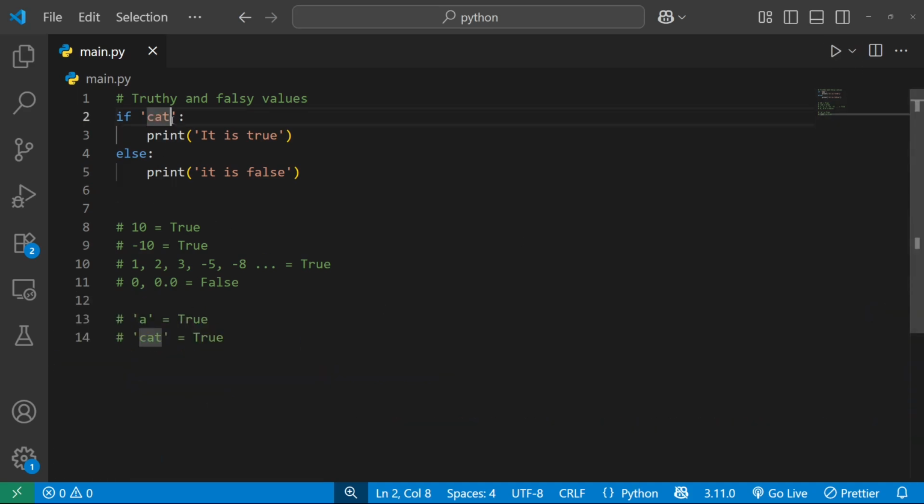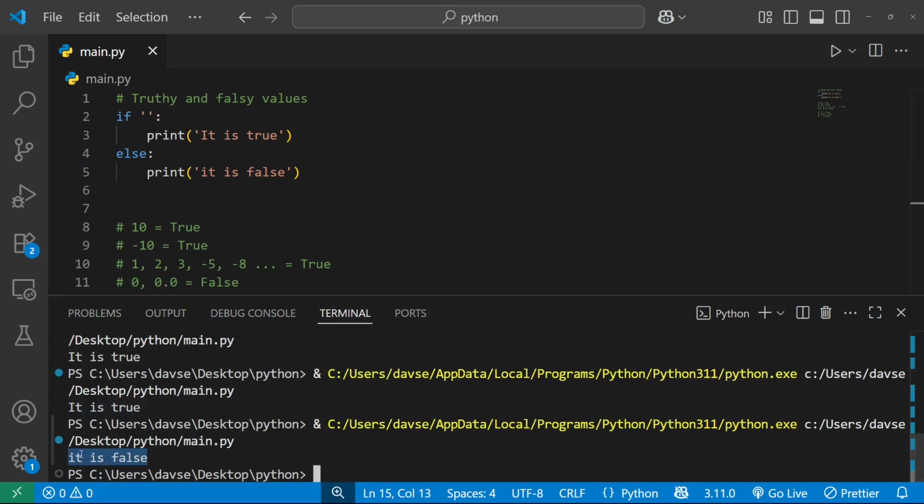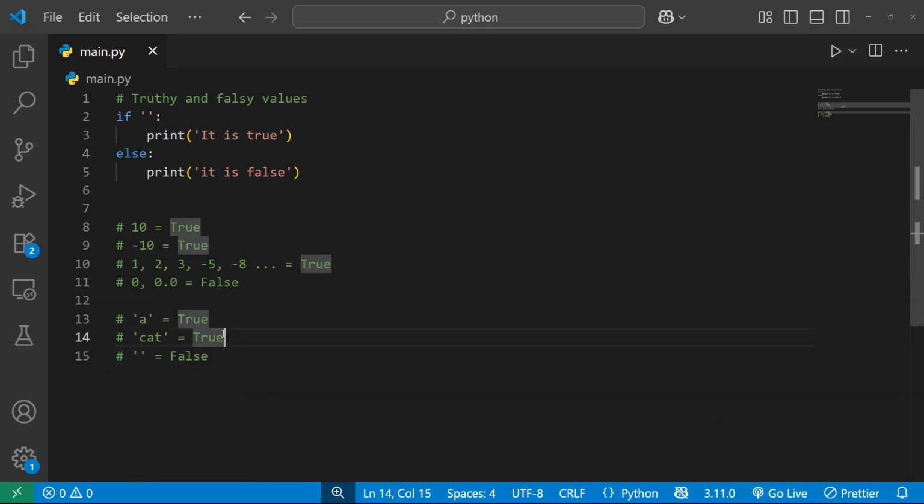But an empty string is the only string that converts to false. Okay, with the empty string, you can see it is false. So again, these are truthy values and this is a falsy value.